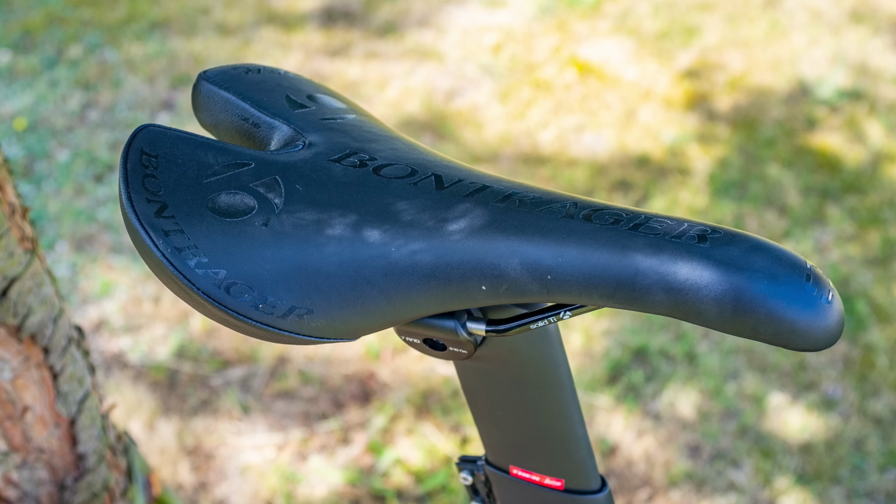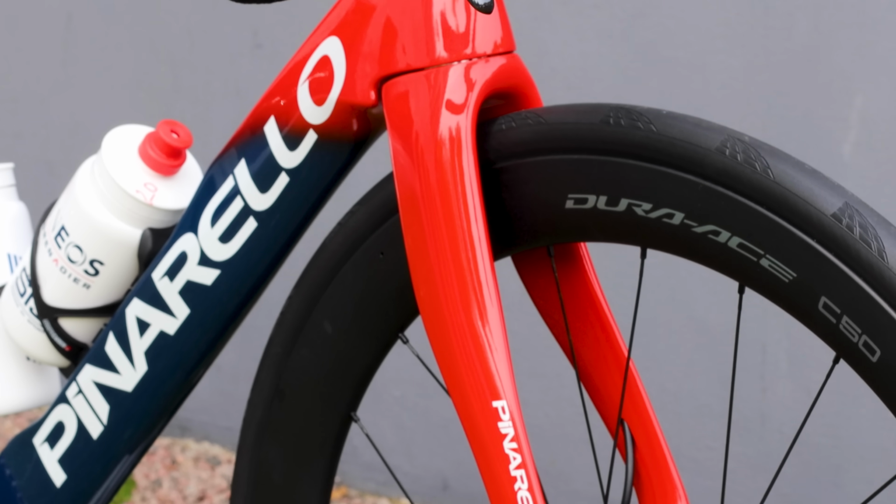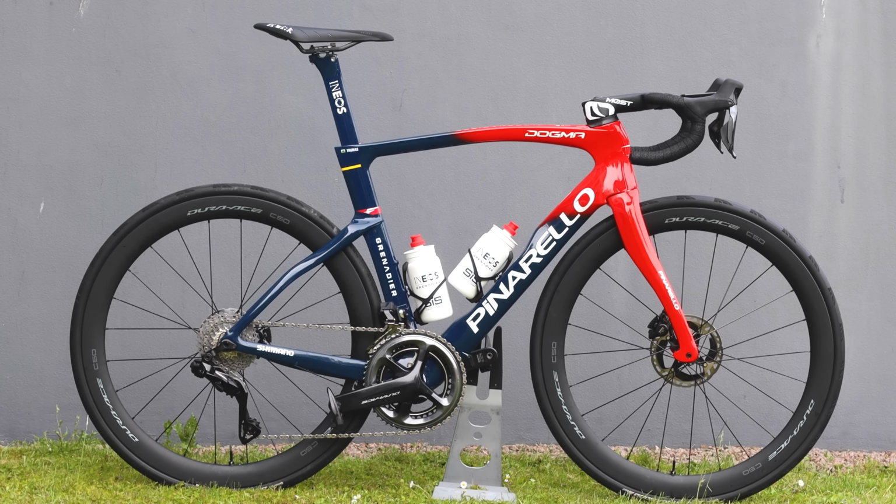Many pro riders will also forgo the latest and lightest and most expensive kit in favour of kit they simply prefer. Now that could mean an older, heavier saddle, as we saw in Jasper Stuyven's new Trek Madone SLR, or a set of non-stock handlebars that adds weight to the bike compared to a stock build. Lastly, it is undoubtedly true that the move to hydraulic road disc brakes has contributed to this peloton-wide increase in bike weight. Now we can argue until the cows come home whether this change has made road bikes faster or not, but the pro peloton has made its bed, or had it made for them, and now it has to sleep in it.